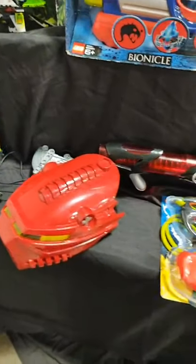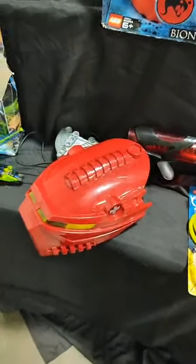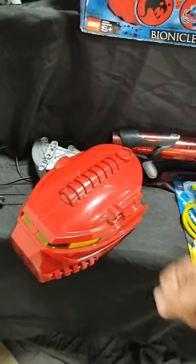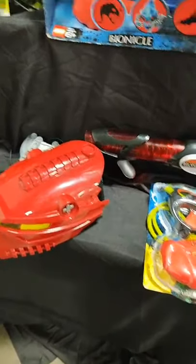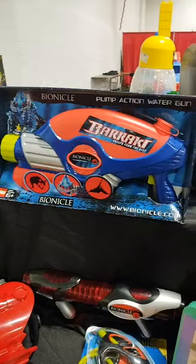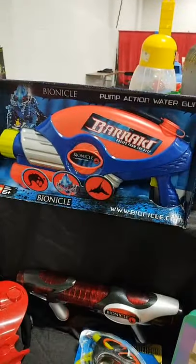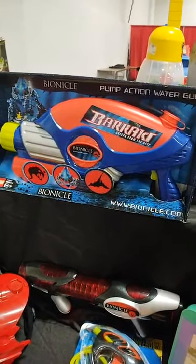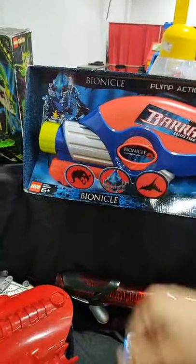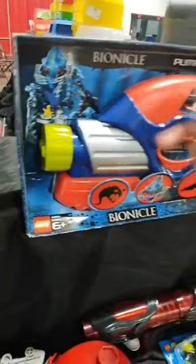Next up we have a Bionicle voice changer mask from 2005. I've had this thing for a long time — got it as a gift — and it theoretically still works, though I couldn't open it up to exchange batteries for the show. Moving up here, we have one of the several different water guns partnered with Busby Toys. Busby makes a lot of water guns and dart blasters similar to Nerf, and LEGO partnered with them for several years across Bionicle, Mars Mission, and several other lines. The Aquaraiders one is one of my favorites. This particular one has two different stream modes — it'll either stream two jets facing one way, or there's a switch where it'll spin them as they go through the air.